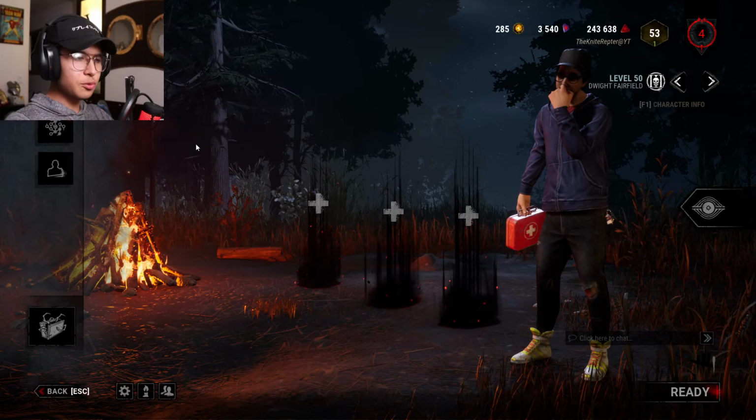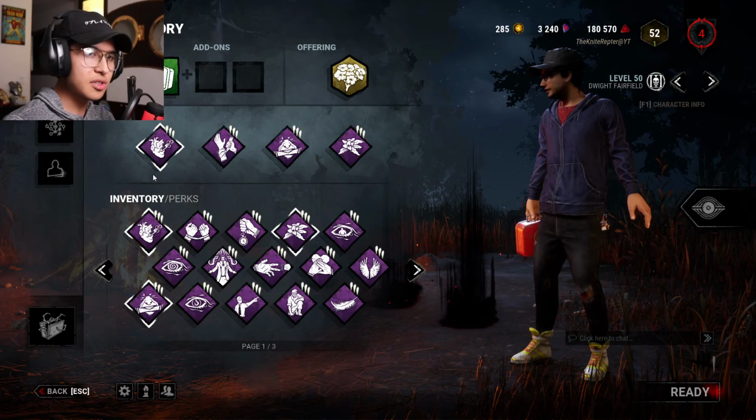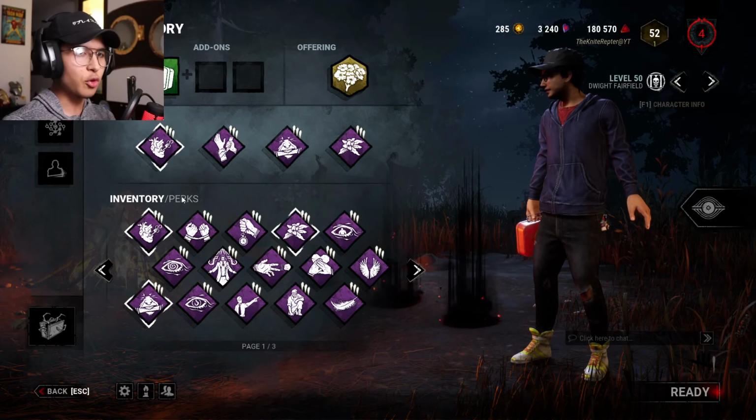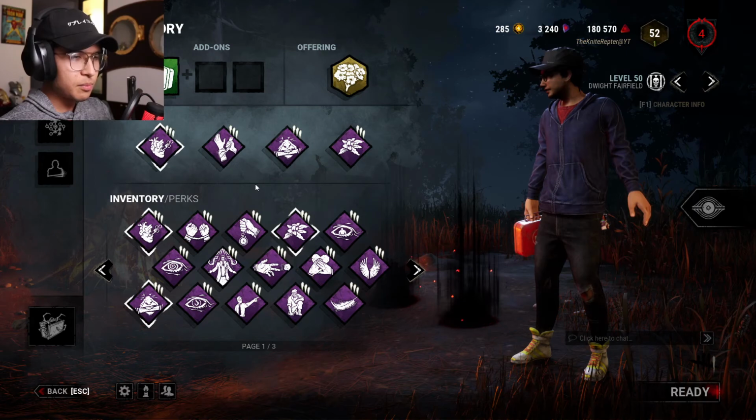So as you can tell, this perk build basically has to do with keeping yourself alive and not necessarily keeping others alive. However, you can use this build to heal others and use it as sort of a semi-ambulance build. However, you're not going to get the full potential of the ambulance build because you're basically missing two of the perks that will give you the full potential. But that's basically up to your preference.